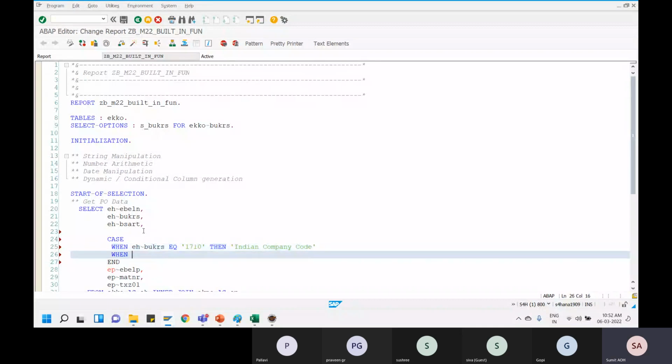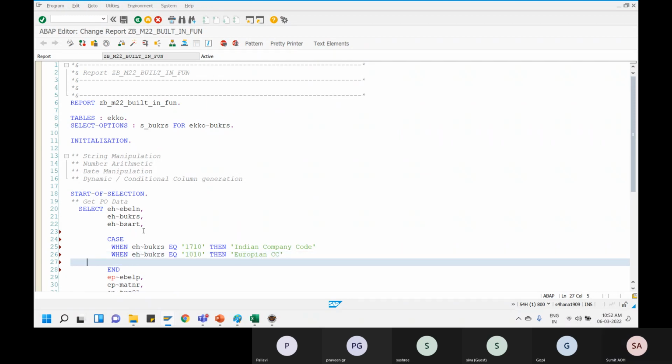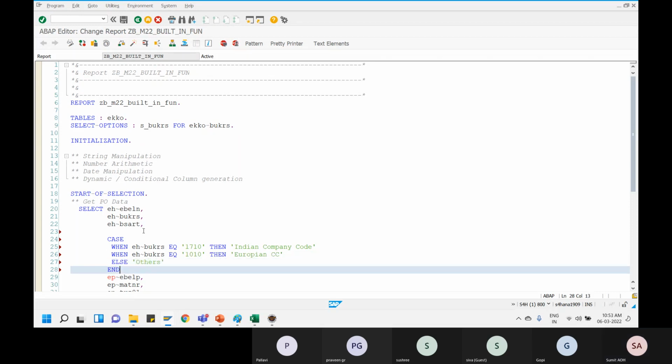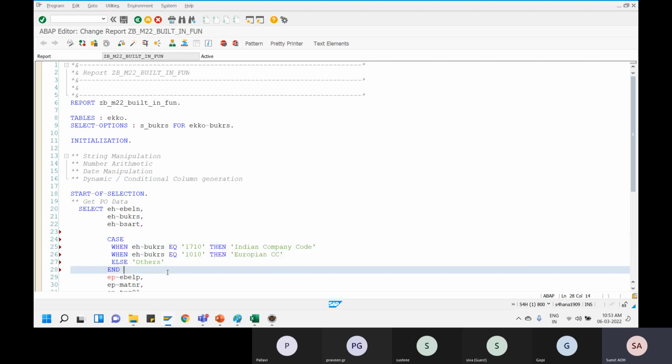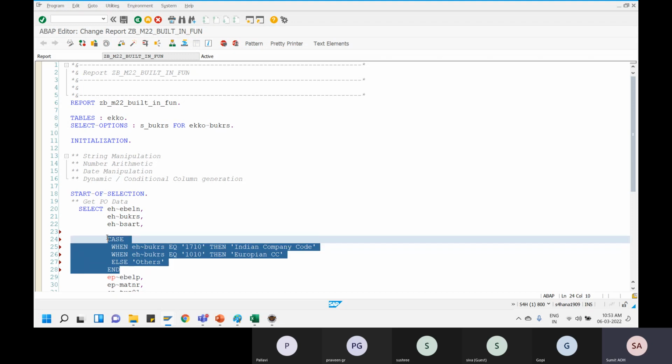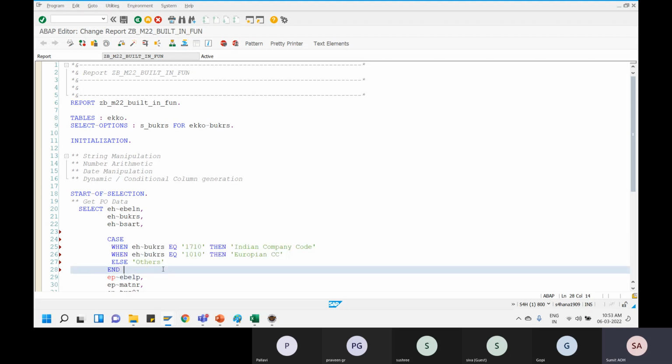If it is not 1710, instead it is, let's just say 1010, then consider it some sort of European plant, European company code, and else you can say it is others. And this is a case statement that we are writing, which says there are multiple conditions and after ending you want to assign this set of output to something else.